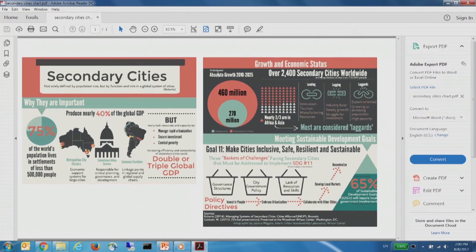And since you guys can't see the screen, I've provided you a printout of what they are looking at. I went to the secondary city site for the State Department and took text from that. Just to recap, secondary cities are the fastest growing urban areas in developing countries experiencing unplanned growth and development. These cities are unique environments that have generally been poorly mapped, with limited data and information on infrastructure, land tenure, and planning. The importance of open source mapping is to help data poor, underdeveloped, and rapidly growing cities build their capacity by enlisting local efforts and initiatives to locate and generate data in collaboration with their municipalities.